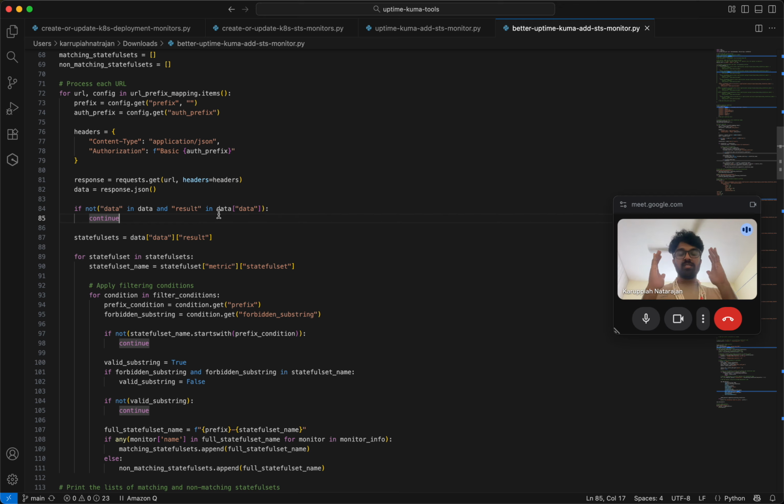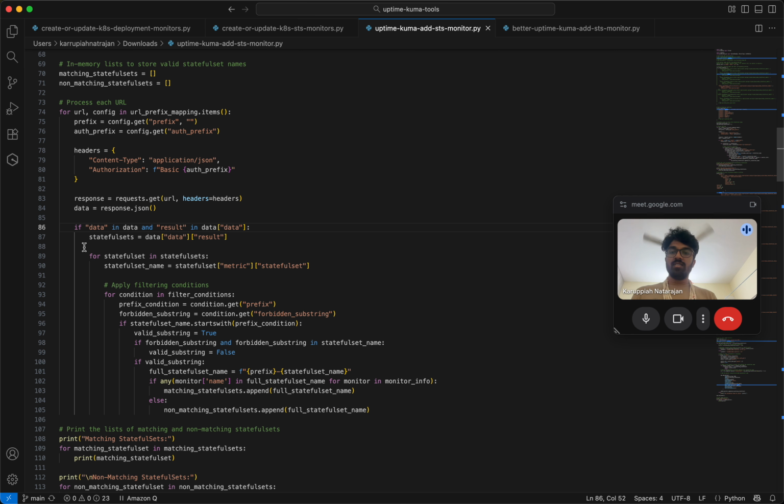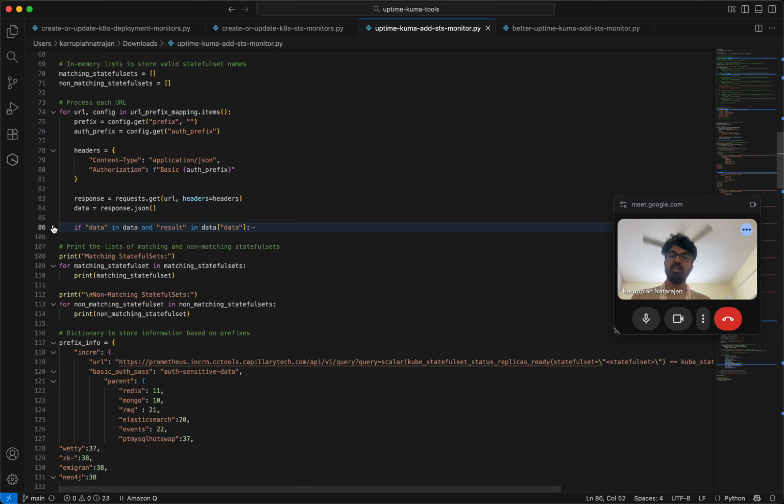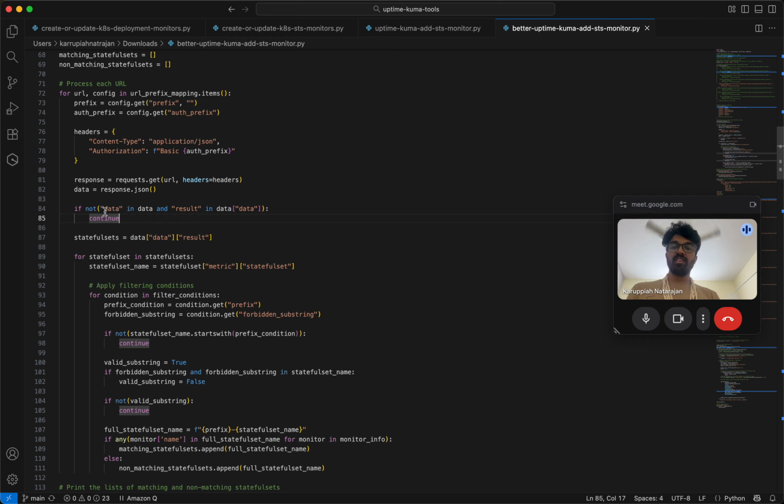It's better, it's easier to read, it's better code because of the cognitive overhead, or basically the amount of thinking you need to do while reading, is not much. Because when you look at this, it's pretty long. There's a lot of code under this if statement. But let's say this is not true, right? So now you want to jump off after that. Now you have to understand that this if is so long and then go through it. But if it were here, you would have just seen that this if statement is true, and hence you can just continue. You just be like, okay, that's the end. You can just go on to the next iteration, right?